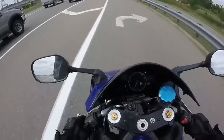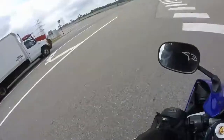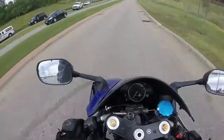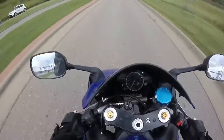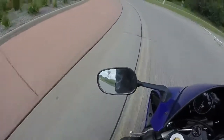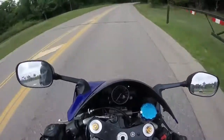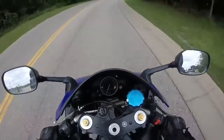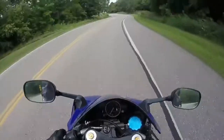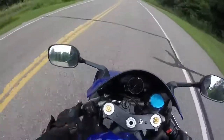Just like with that last situation I was in, the guy was going super slow. There's a car coming up. I was in the left lane, the car was coming up on the right side, and I'm not even sure what gear I was in. I was probably in like fourth or fifth, going about 40, 50. And I just cranked the throttle and passed him. He was driving super slow. So you don't need the power, but it's good to have it there and available whenever you do need it.